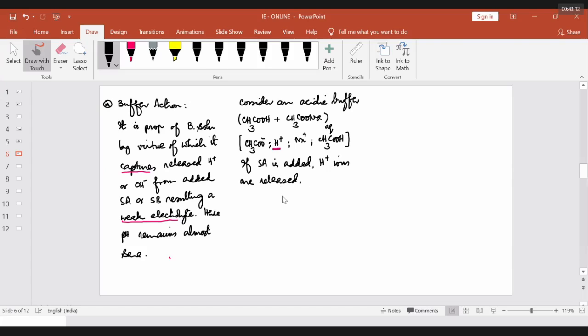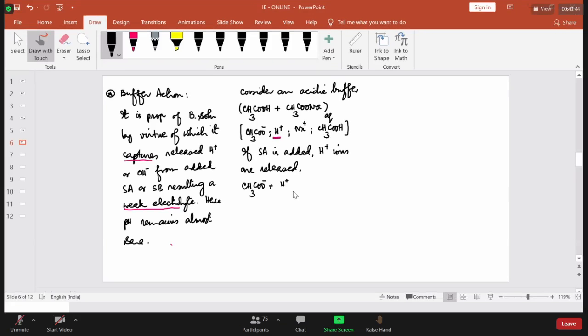Now the question is, if these H plus ions are allowed to enjoy freely in the atmosphere of the solution, pH will certainly change. But the buffer solution says, no, I will not permit you to dance freely. I will capture you. Who is going to capture H plus ion? We have acetate ion, we have Na plus ion, we have acetic acid molecule. Therefore, what happens? This acetate ion says, come on, welcome H plus. I don't want you to dance freely in my container, because you are disturbing the atmosphere of the system, you are changing the pH of the system.